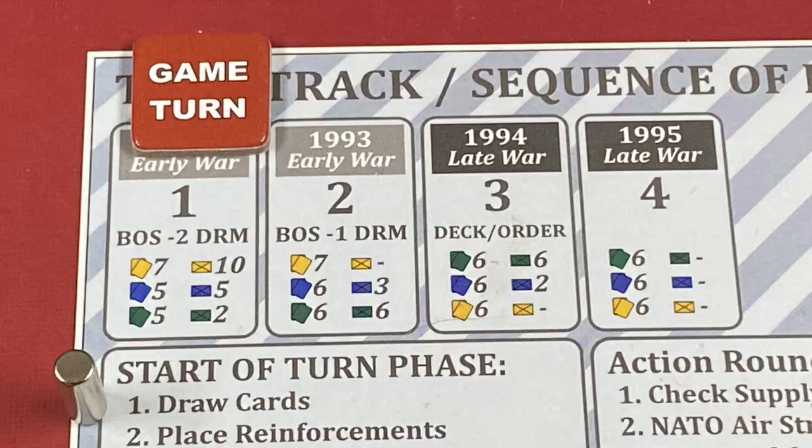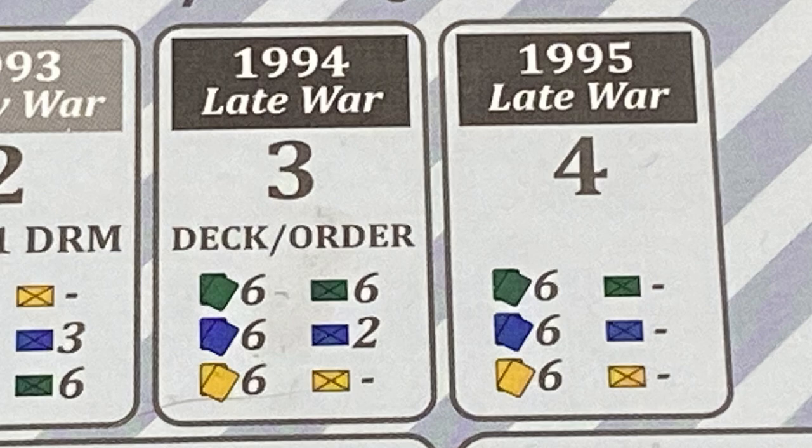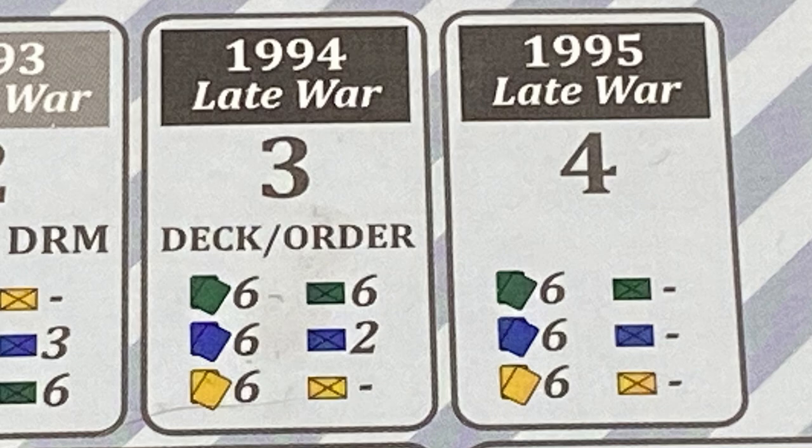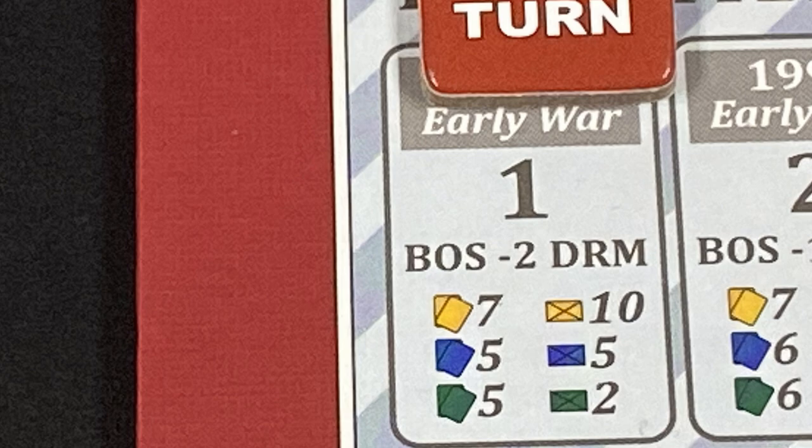The next step is to place reinforcements, and reinforcements are placed in the order of play, which is visible on the turn record track. In turns 1 and 2, order of play is Serbian, Croat, and then Bosniak. And in turns 3 and 4, it changes to Bosniak, Croat, and finally Serbian. So the Serbian side goes first and takes its reinforcements from the counter supply.